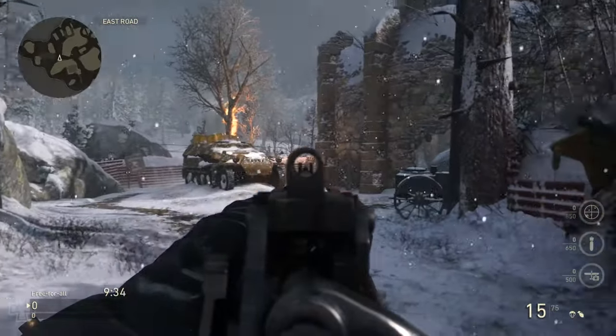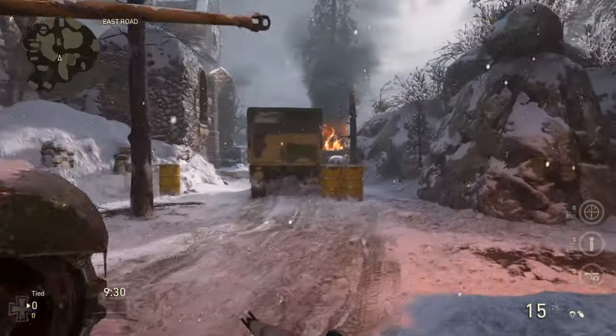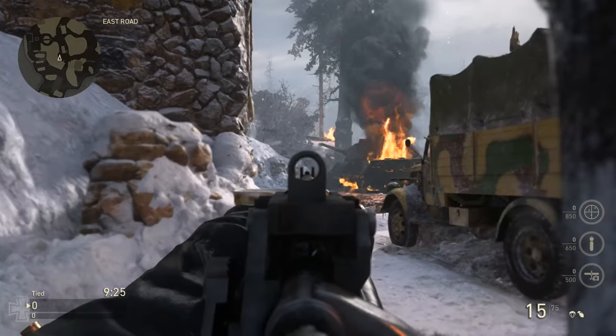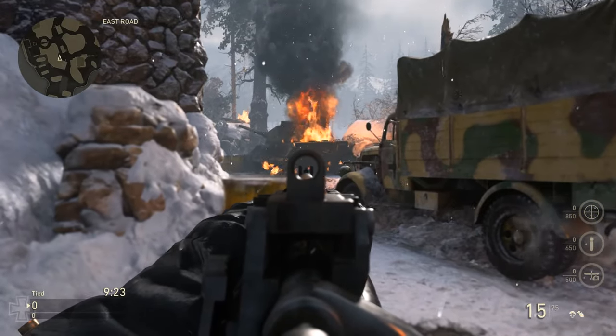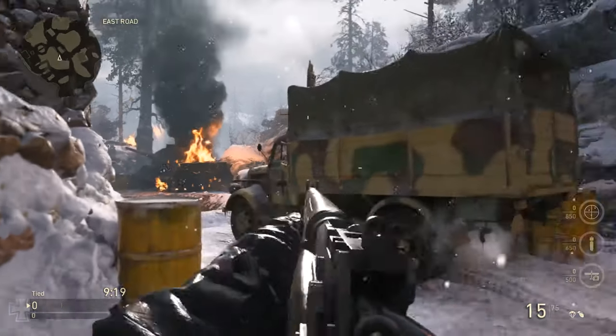Some people like to run in between here. You'll usually see people run from this side all the way over here. Running back over here, you'll usually see people pushing out right there, or people coming right around that. Is that a tank? I think that's a tank. They'll come around the tank wreckage right there. They'll either come out right there or right there.